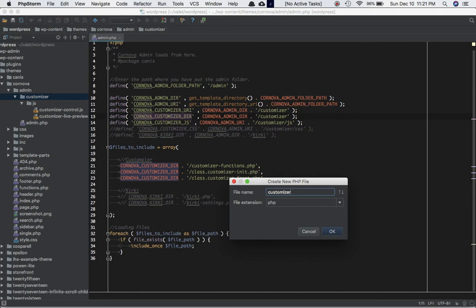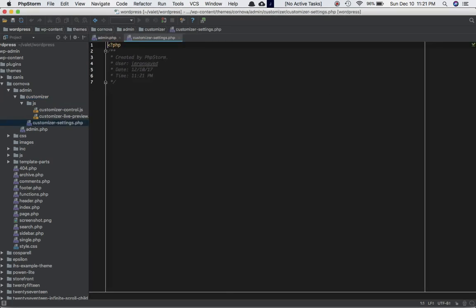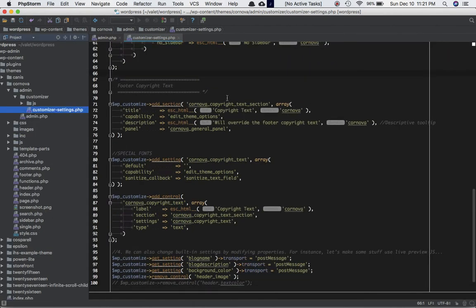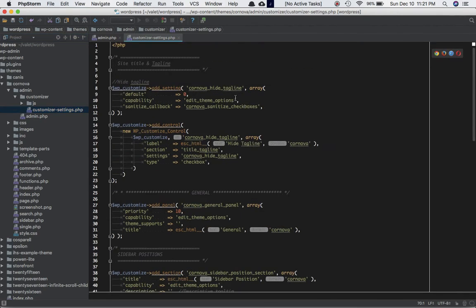Customizer settings.php. Okay, I'm gonna paste this code. So I'll explain to you what's going on over here.